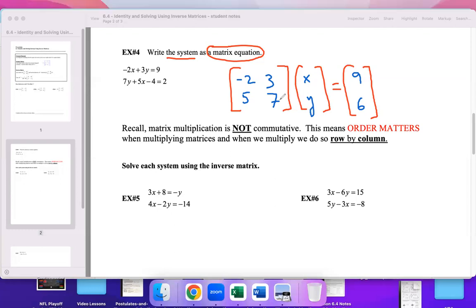So that's called a matrix equation. What we need to do is build matrix equations from the system of equations, then use an inverse to isolate x and y. That's what we're going to do. So let me actually write that out, because that's really the whole essence of this lesson. Create a matrix equation from the system of equations, and then use an inverse to isolate x and y. Let me resize that.